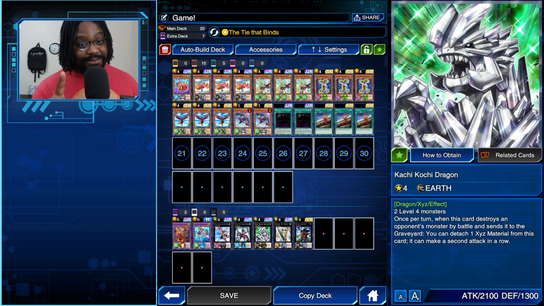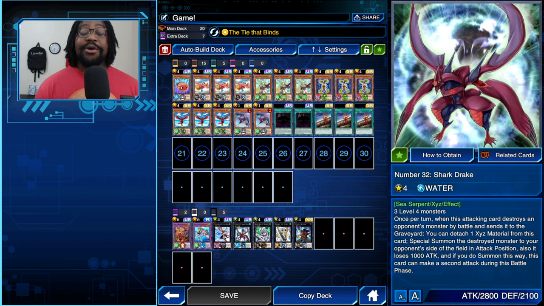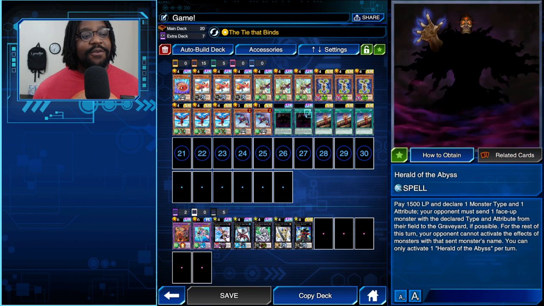Now also, there is another fatal combo in this deck. We are using Number 32: Shark Drake. And I ain't talking about regular Drake. I'm talking about Shark Drake, my boy. He's gonna take you directly to the graveyard. This beast right here will end the game so fast. With Fissure and Herald of the Abyss, it's just the perfect combination.